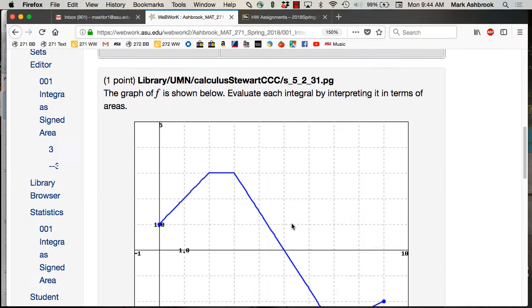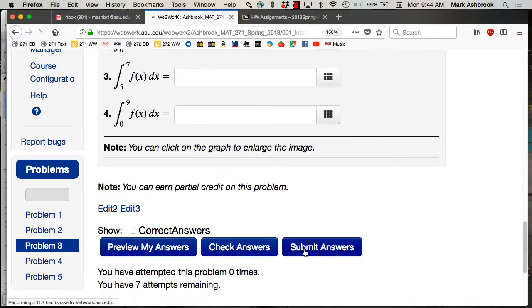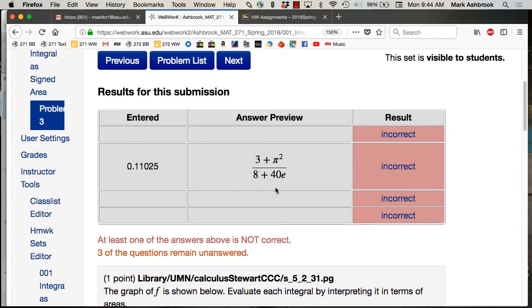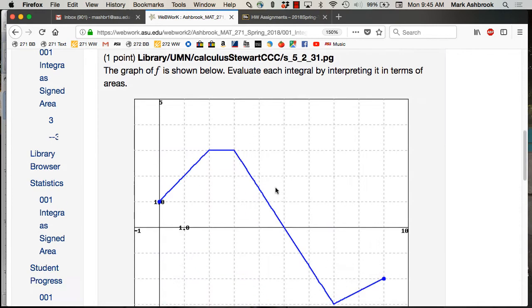So, that's definitely what I wanted, and that's definitely wrong, right? Now I've used an attempt, and it's telling me which are correct and which are incorrect. On open-ended or multiple answer questions, you've got 7 attempts. That's to help you deal with the technology, right? If you're understanding it, you should be getting it right in the first couple attempts, okay? If you're on attempt 4 and 5, something's wrong, get help. Don't wait till you've wasted 6 attempts. Get help if you need it, okay? Questions about WebWork?